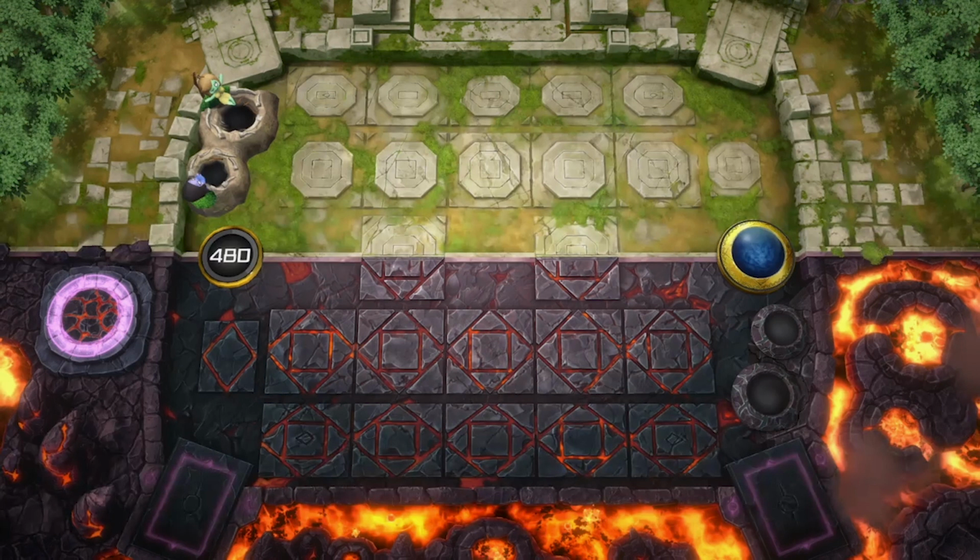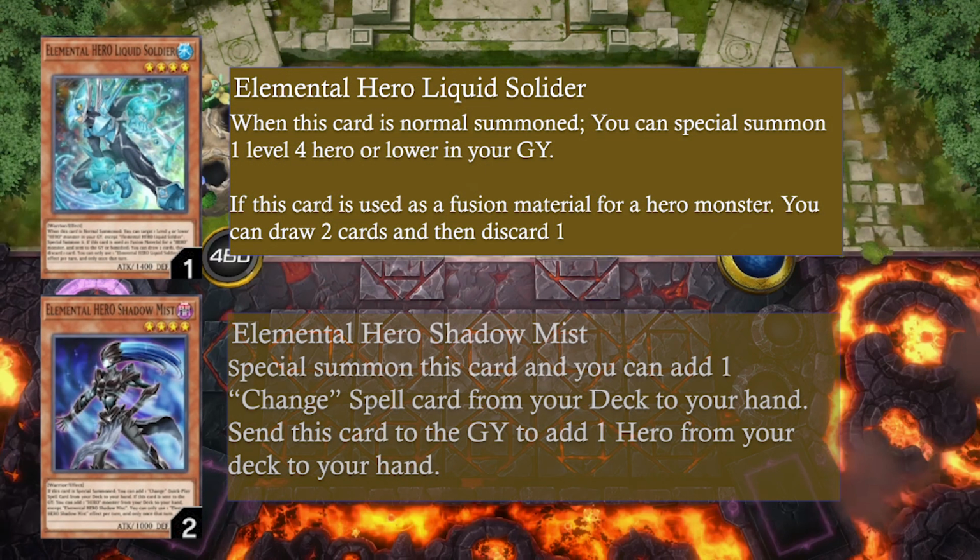Our next Elemental Heroes are Elemental Hero Liquid Soldier and Elemental Hero Shadow Mist. I always use them side by side as they complement each other in a way that makes them a strong duo in any hero deck. On one side you have Liquid Soldier, who has two unique effects but can only use one of them once per turn. If you normal summon him, you can special summon one hero from the graveyard, and Shadow Mist is the best card to special summon from the graveyard.